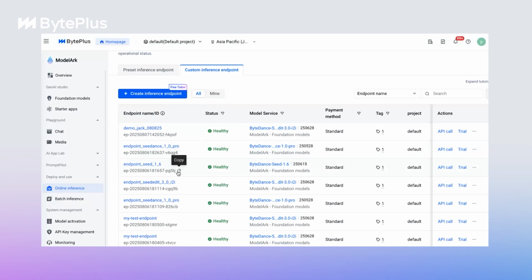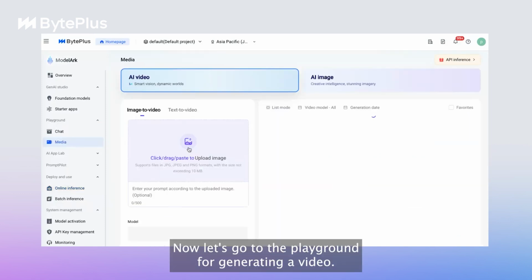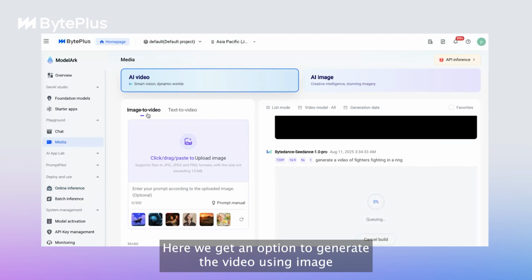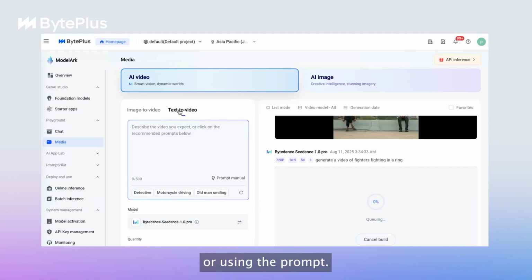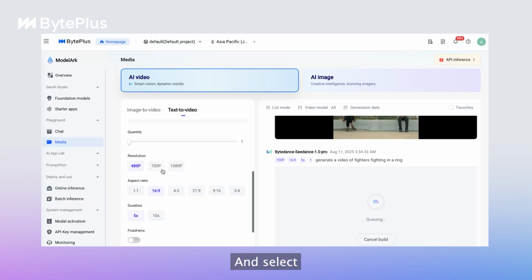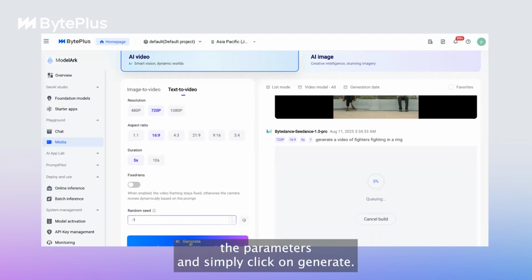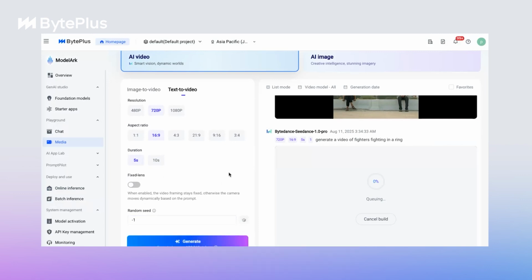This is the endpoint that I have created, and this is the endpoint ID I need to use in the application. Now let's go to the playground for generating a video. Here we get an option to generate the video using an image or just using a prompt. So I can give a prompt here, select the parameters and simply click on generate.